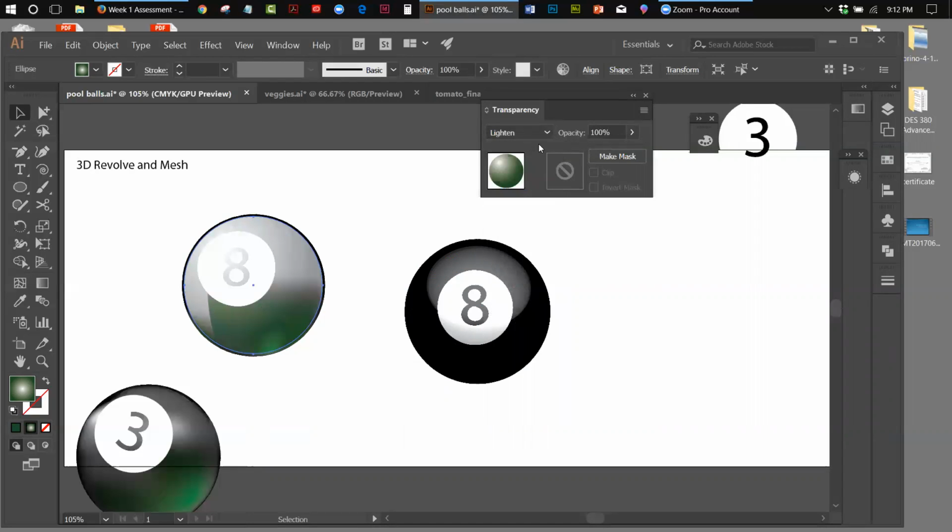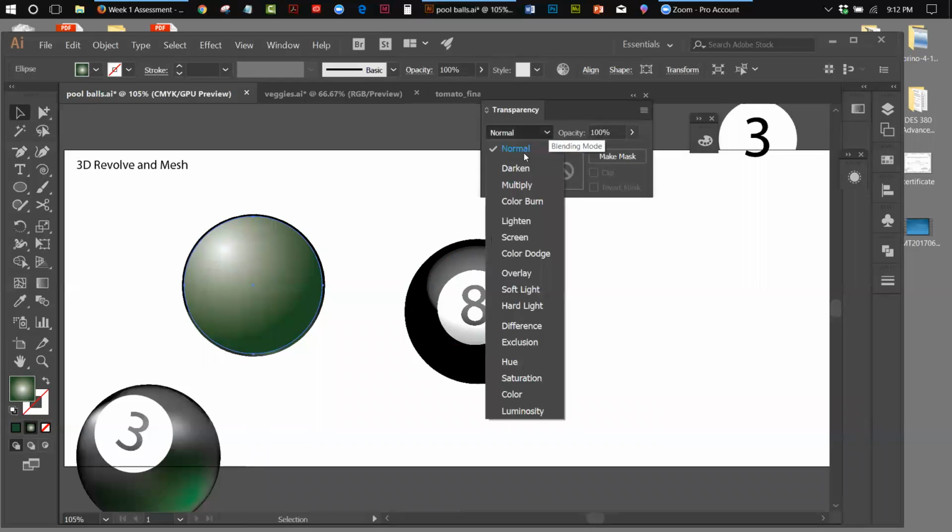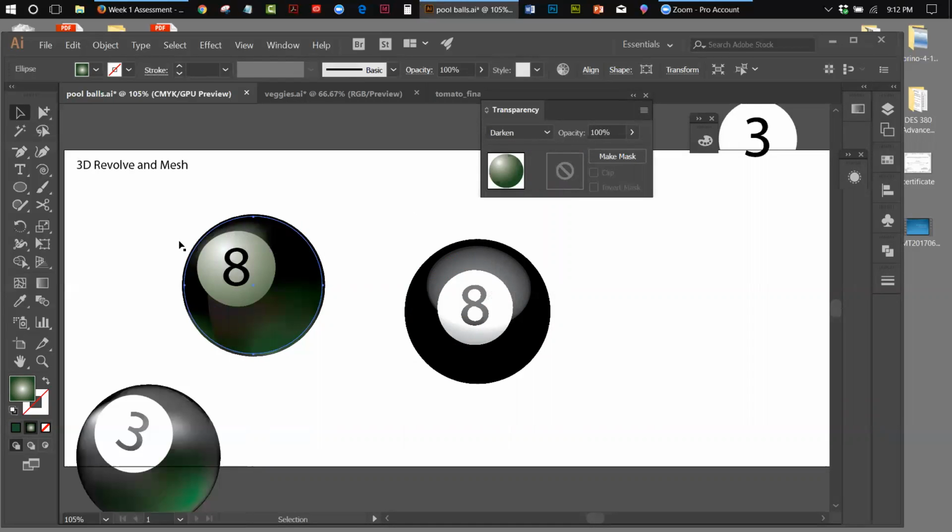Now, I've played around with those before. Many of these are not going to work right. I don't really know how to use them. But I'm showing you basically what you would do in a case like this, if you had something that had a hotspot or highlight on it. What I'm trying to do is make that overlay and yet affect the color to give it somewhat more of a color than just black and white. That's essentially what I'm doing with this particular application. There's many other ways that you could use this. This is just one.